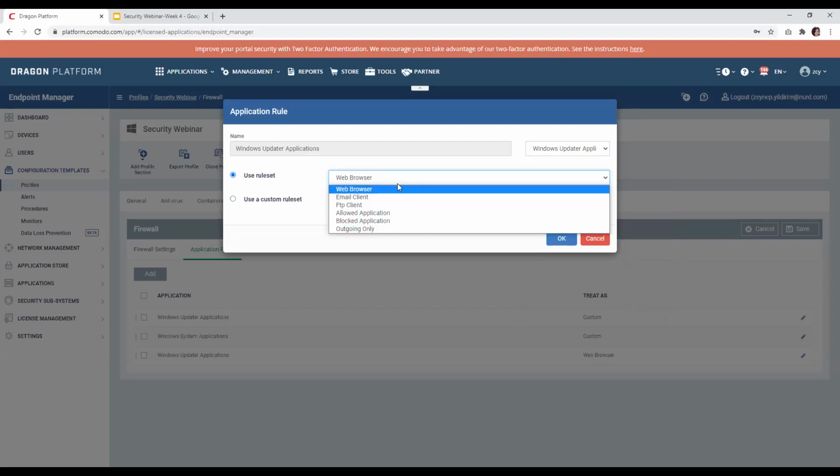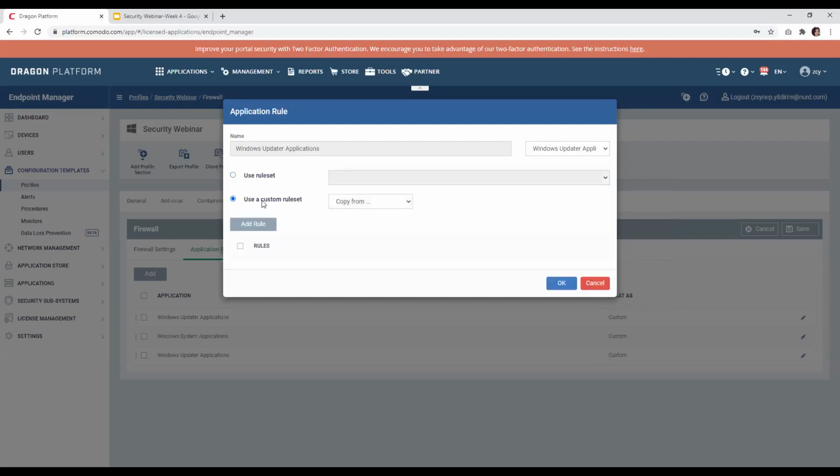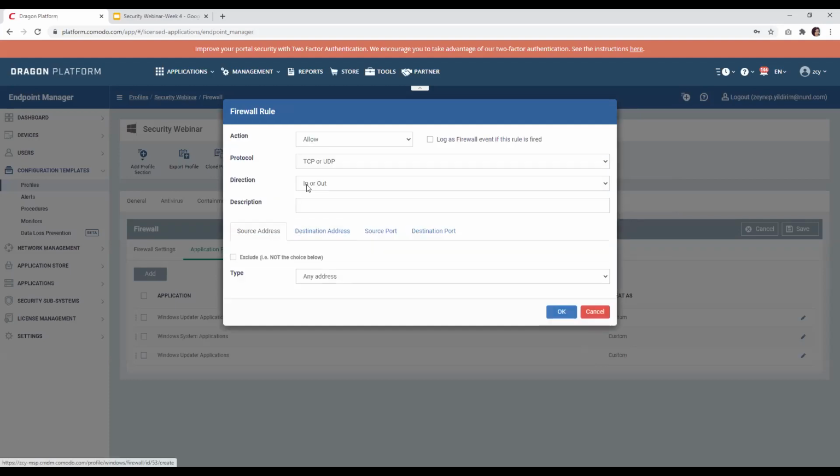We have these options as predefined, which I will explain later: the web browser, email client, FTP client. These are predefined for all our profiles. You can select one of these, or you can use a custom rule set and add a new rule.